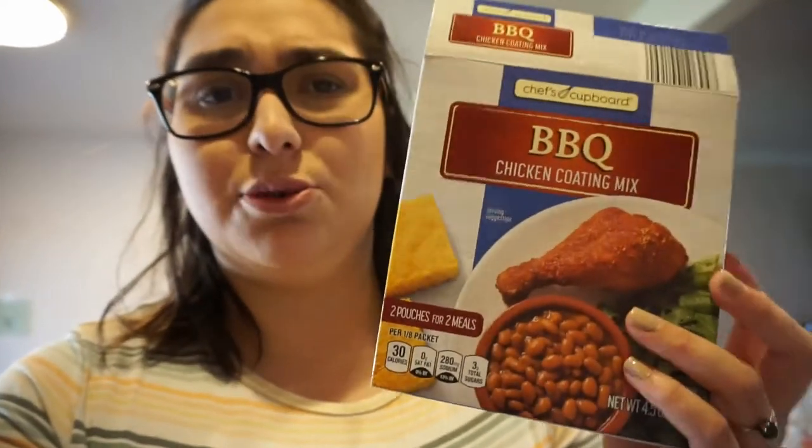That way, it's super coated. But I think this was like $2 at Aldi's. And then of course you need an egg, milk, and then of course an oven. But I'm gonna be making that for dinner.